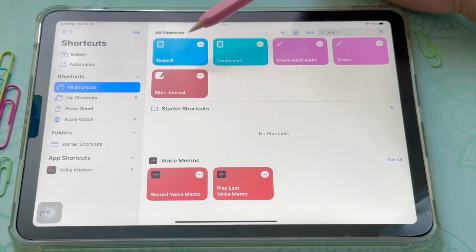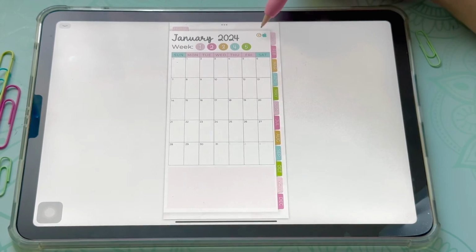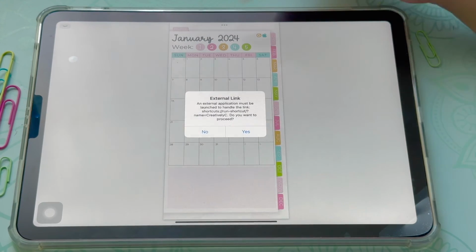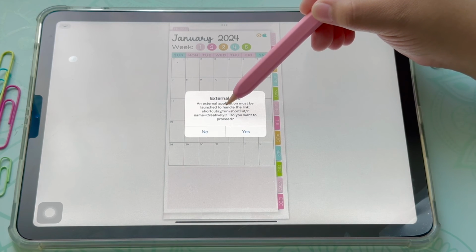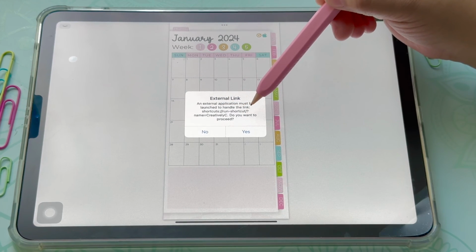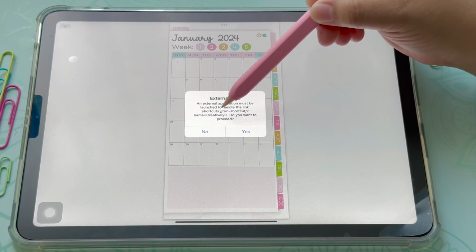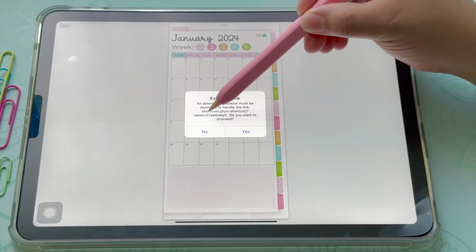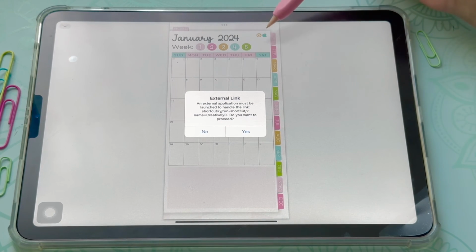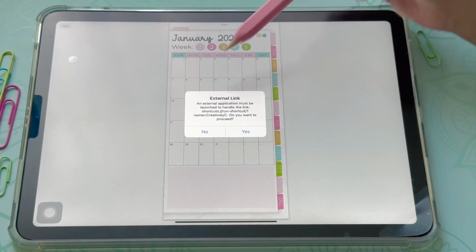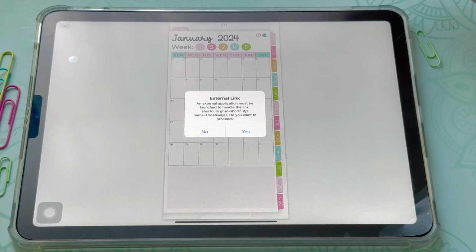So if for some reason I wanted to use this shortcut, I would change my link while I'm adding it. I will create it and I will change it to say shortcuts / run dash shortcut / name equals tester2. So this is the only part, the part of the name, that's the only part you will change when adding your shortcut link to your digital planner. You'll just change my Creatively See name to whatever name you decide to name your shortcut.